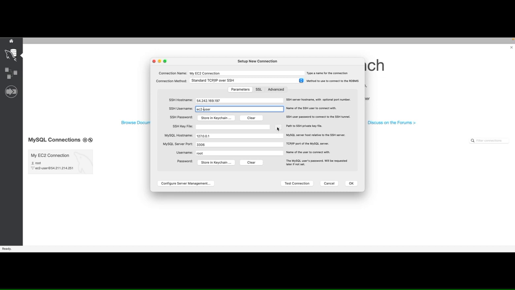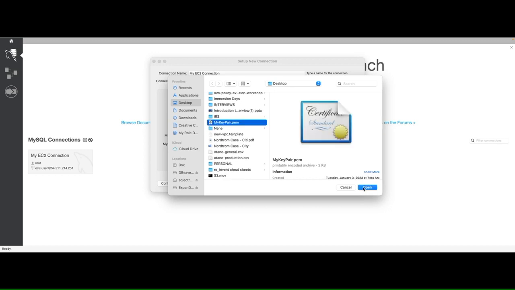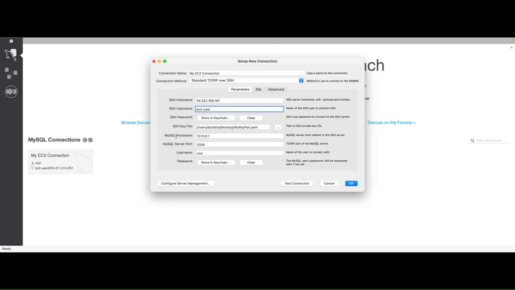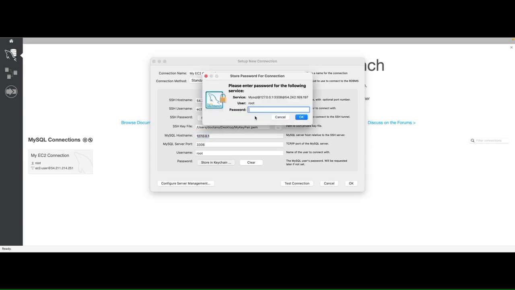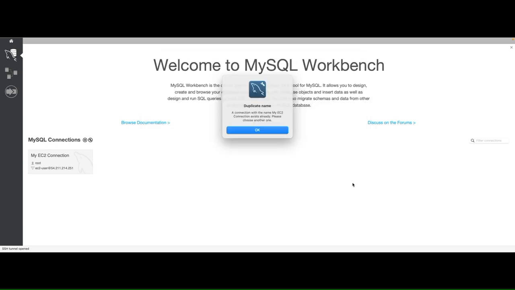And I'm going to use the key that I downloaded. Remember the key pair, right? It's my key pair right here, right? And my SQL host name is going to be my localhost. The root is going to be the user, and the password is the one that I just created, right? So now I say okay, I test the connection. It says this, I don't care. And it successfully made a connection. Good. So now I have this.